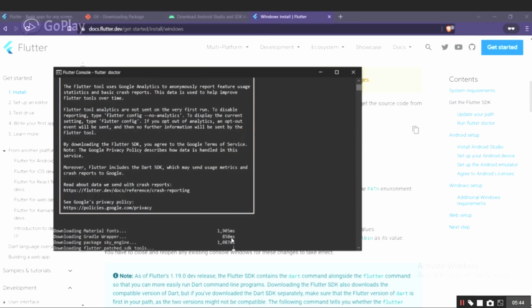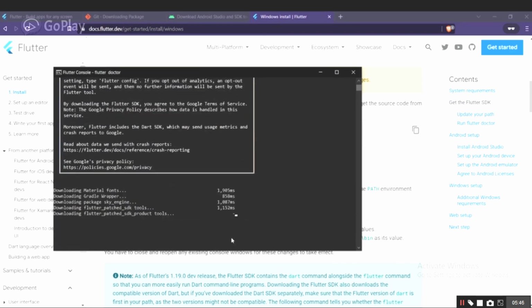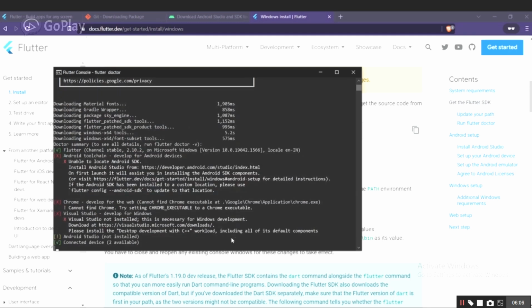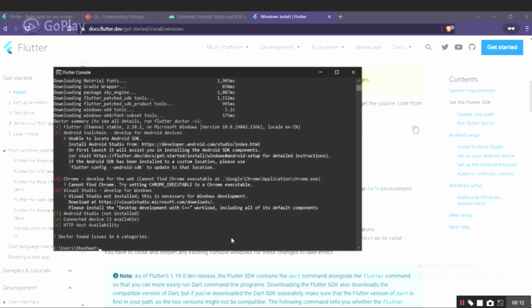Okay, so you can see that now, when we ran the flutter doctor command, all these different packages are being installed. So the flutter doctor command basically tells you if there is any problem within your Flutter. So you can see that multiple red crosses and problems appeared. This is because we haven't installed our emulator, Android Studio or anything. Okay, so this might come for you as well. So right now don't worry about these.